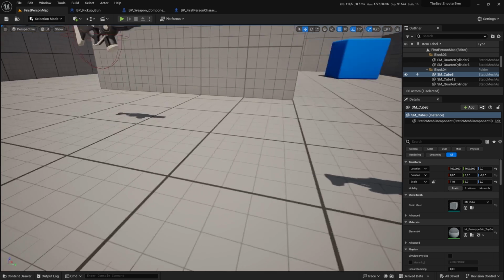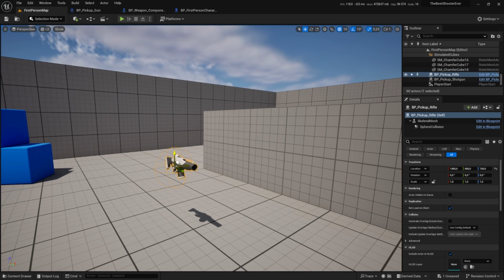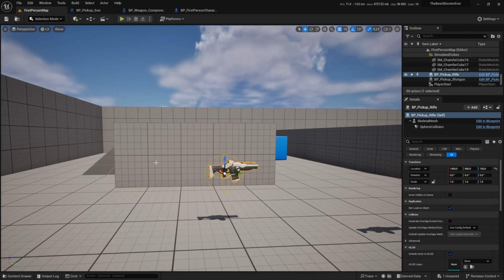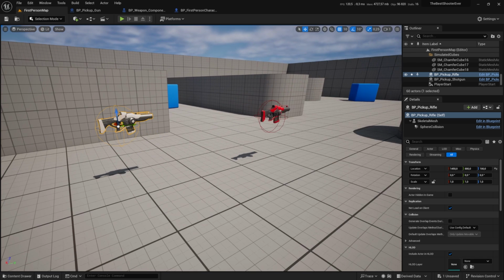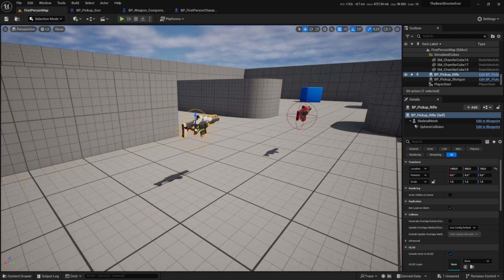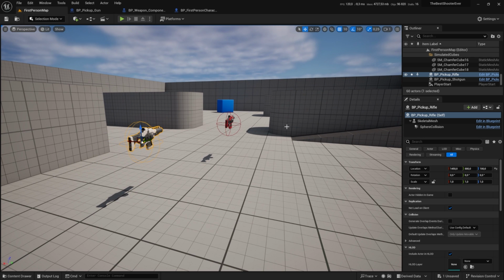Maybe a type of system where you can drop the weapon and this weapon will go flying away, and then you will need to chase it for some reason. If you want it to be a little bit more realistic, then that's the approach that you may want to use. In my case, this example is more than enough for me to teach you the basics. So hopefully this was very informative for you and you can extend it.